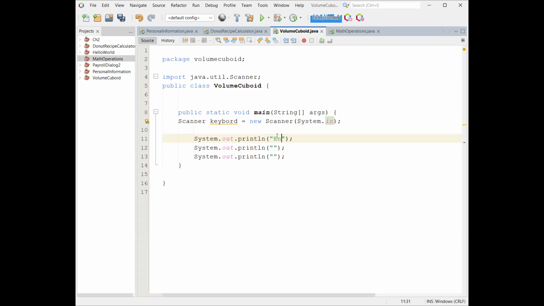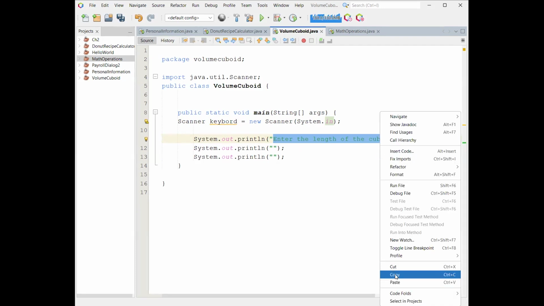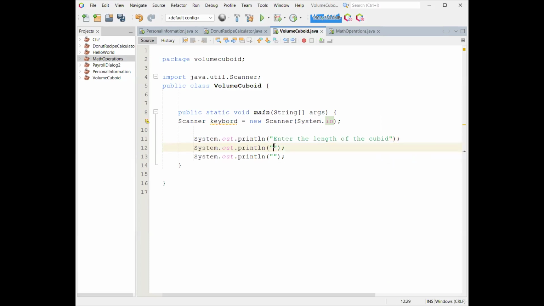Enter the length of the cuboid. That's not a C. Oh, that is a C. And I'm just gonna copy this so I don't have to keep writing it over and over. All right, here we go.